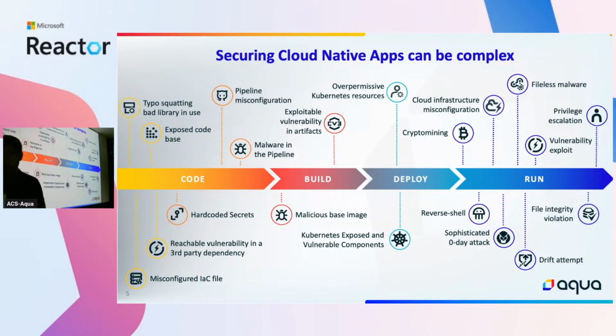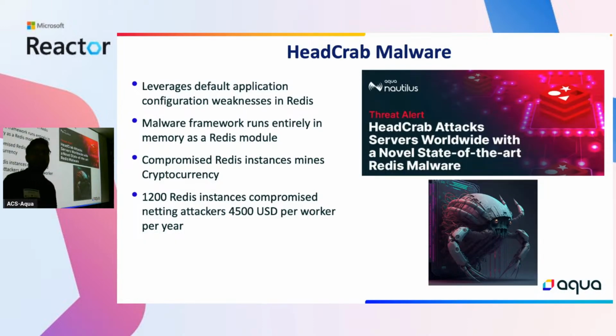Okay? So I'll give you an example of one of the research papers that Team Nautilus wrote on HeadCrab. This is a threat they identified, I think, almost 2 years ago. And since then, the HeadCrab attackers are still interacting with our threat team to figure out how they detect it, and then they have released a better version of the malware to make it even more evasive. Okay, so it's very interesting. You can see the blogs and you can see how they're interacting with us.